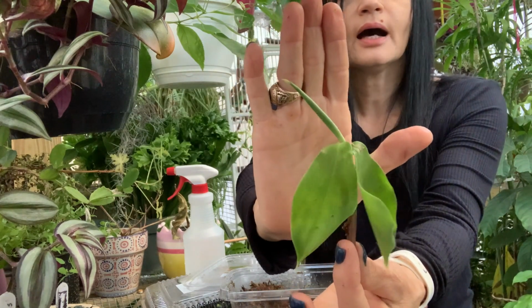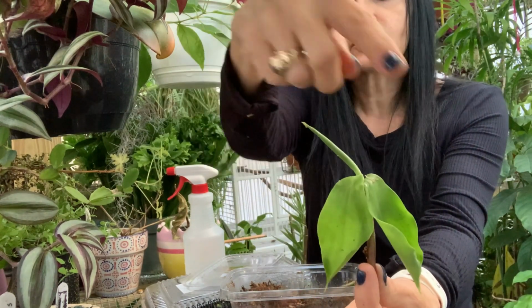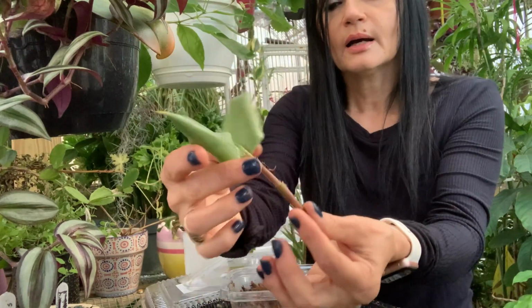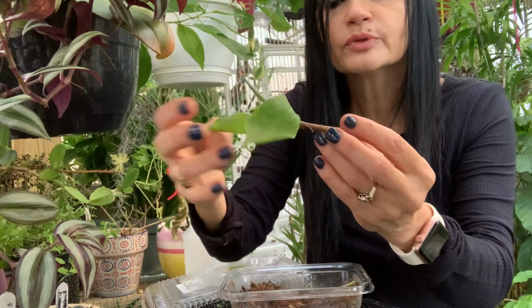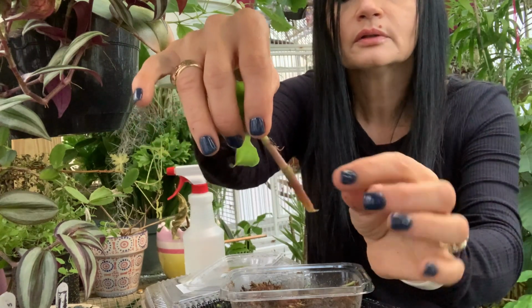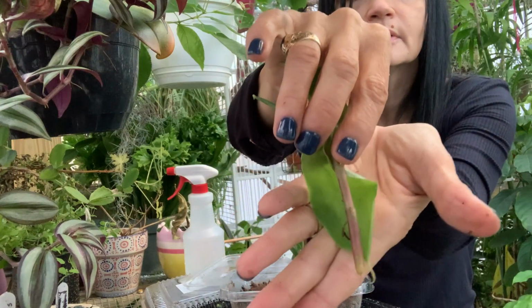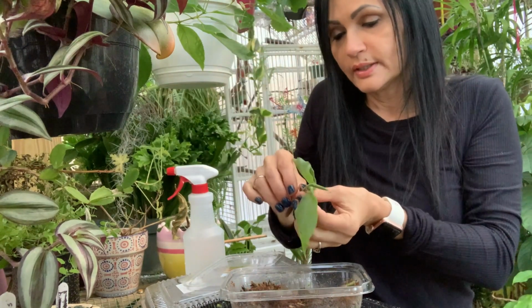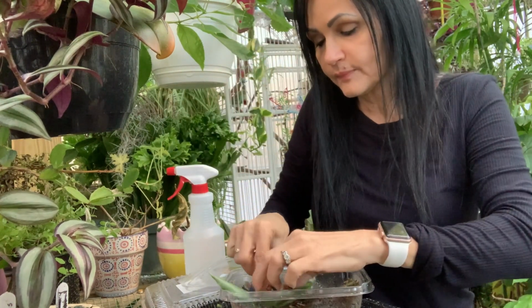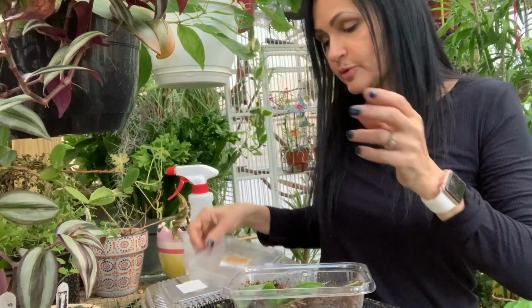And this plant has a yellow flower that it opens up at the top once it's finished, and it grows in a spiral. But I'm waiting for it to give me roots again in the little nodes, the little sections here. See that? So I have it growing in there. I can't wait for that. And again, these are clippings from other plants that I have.